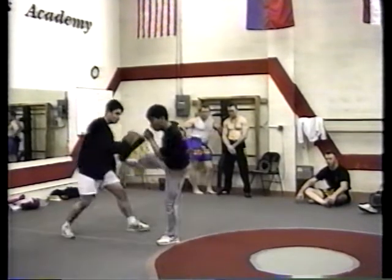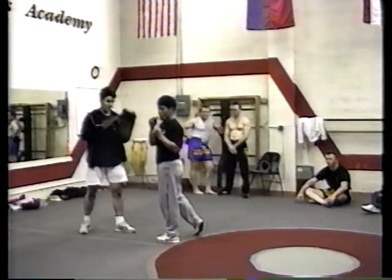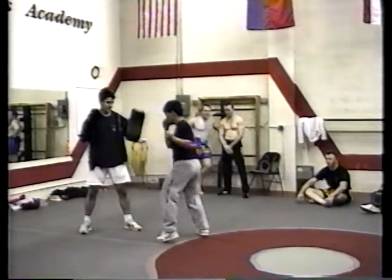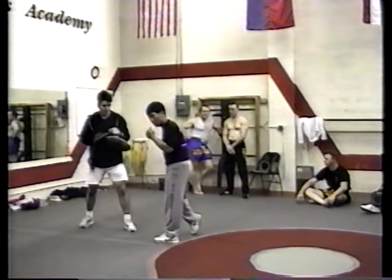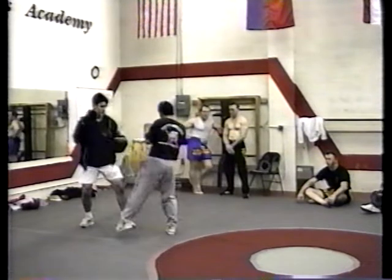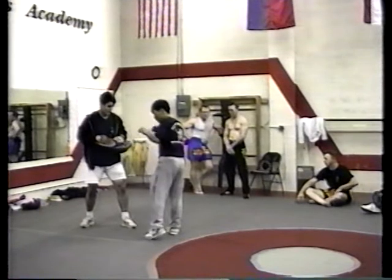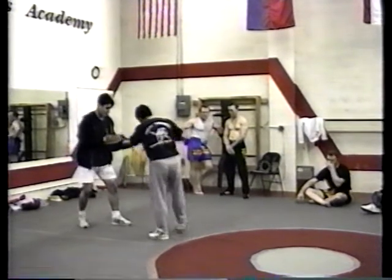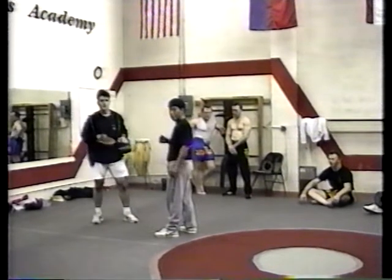And then follow. When I kick with my right leg, what hand am I gonna follow with? Left hook. Follow with right hand. And then I want you to kick with the left right away. Bam. What hand am I gonna follow with? Right hand. Left hook. Come in fine anyway. I can kick right away. Whoosh. Go back. You got it? Yes, sir.